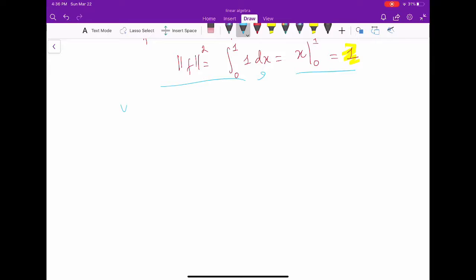Let's say we have V1 is 1, 0, 0. V2 is 1, 1, 0. And then V3 is 1, 1, 1, which is a very easy example with easy vectors. Okay, so I want to get an orthonormal basis from here. Of course, they are not orthogonal. You can check, the dot product of V1 and V2 is just 1, not 0, and with V3 also 1. So they are not orthogonal.